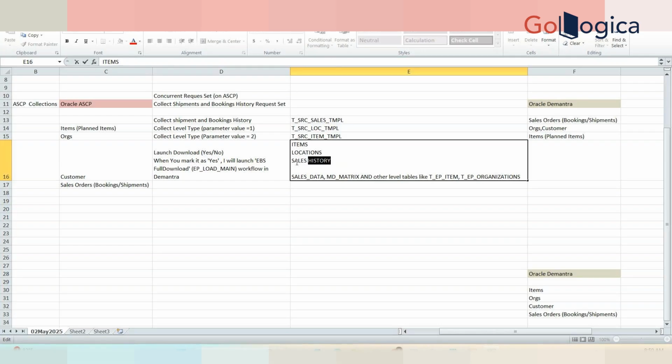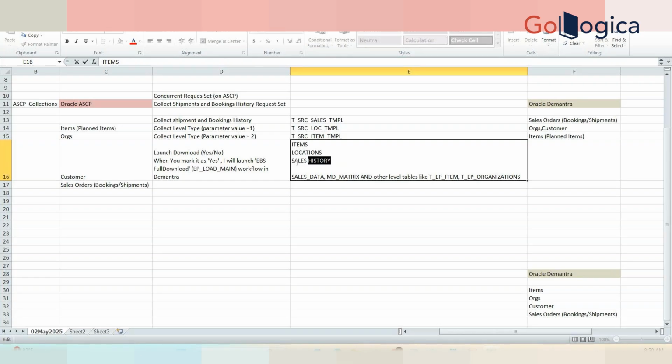The reason is you don't have the item in the system, you don't have a customer, you don't have an organization in the system. How will you load the data? Item should be there, locations should be there, and only then can you load the sales history. So that's the sequence: staging tables is sales, locations, and items, but when it goes from staging to base tables, it should be items, locations, and sales history.